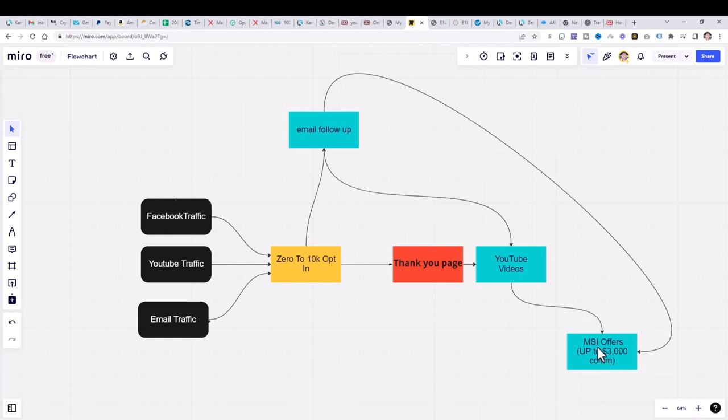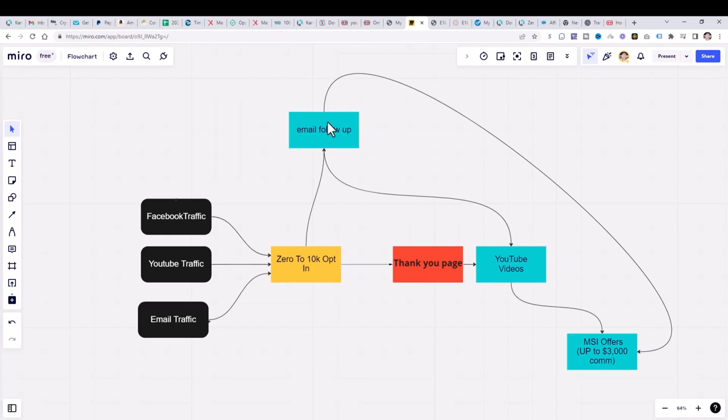And again, the playlist below, make sure you go through the whole entire playlist because it's going to show you exactly how to set all of this up. So also these email follow-ups will go to these YouTube videos. People will click the links in the description and join that way as well. So this is so, so powerful. And it's very easy to implement each and every day. And you could do this in no more than 5 to 10 minutes per day.